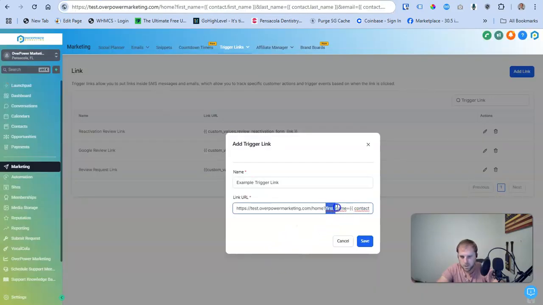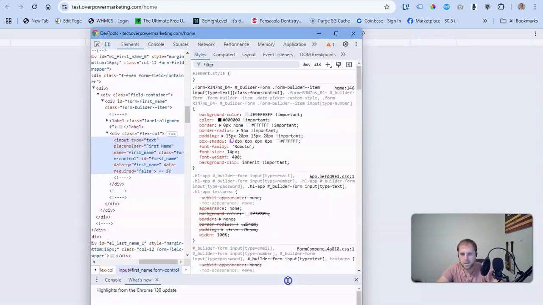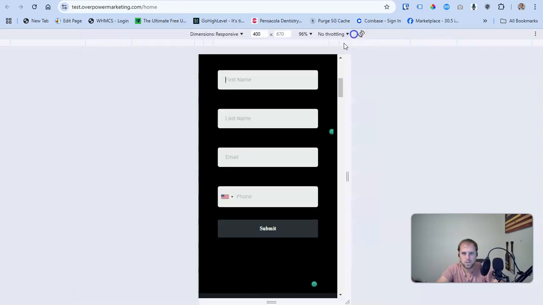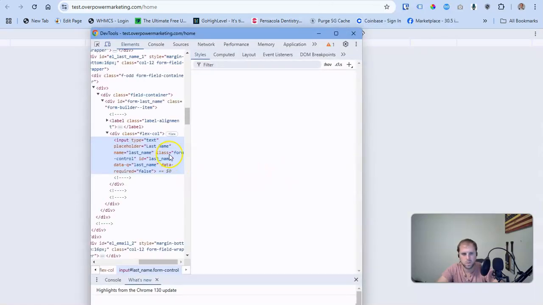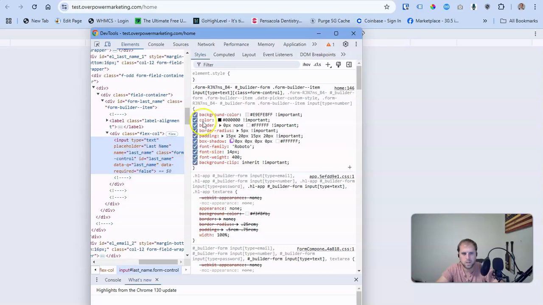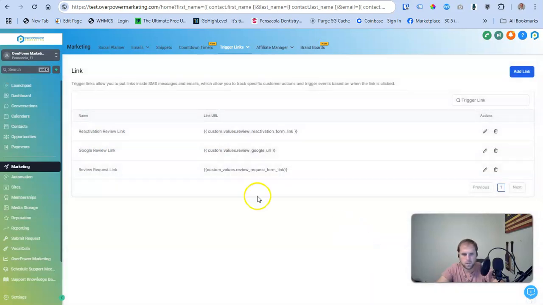But you do need to make sure that the values that you have right here match the values inside these text fields. So first name, obviously. If I go to the other ones, inspect, this is going to be last underscore name as well. So that's why you've got to do that. And then after that, it's just the custom values or custom fields that you put in there to represent that person's name. Now let's go ahead and test this out.